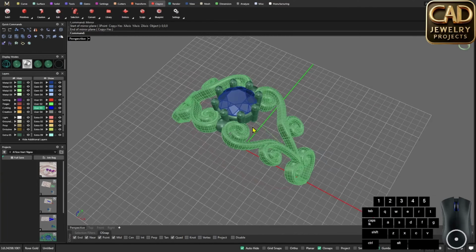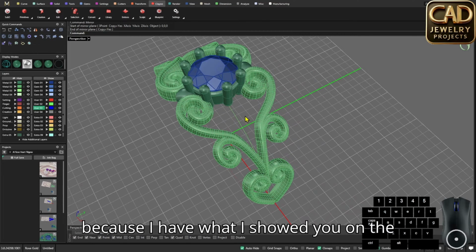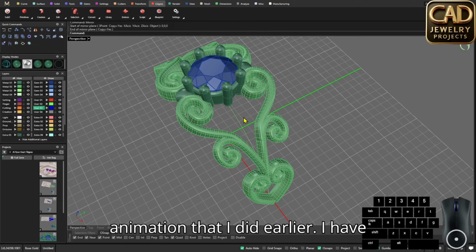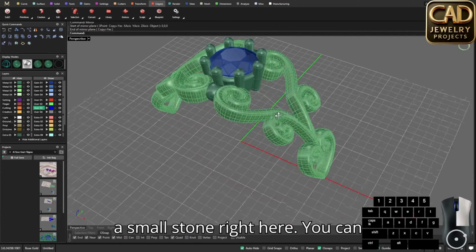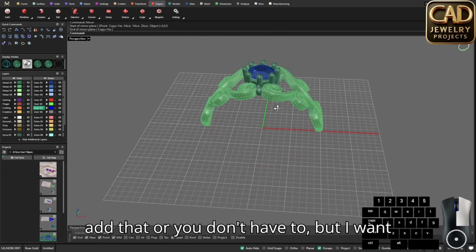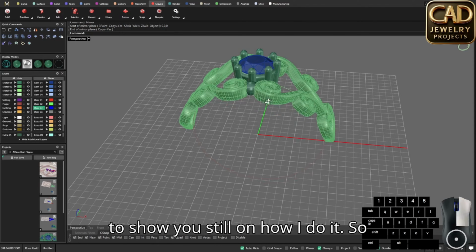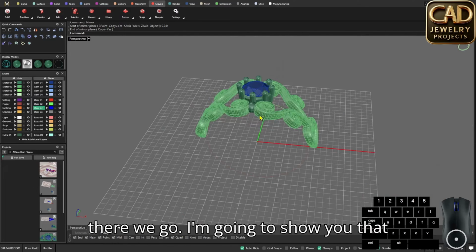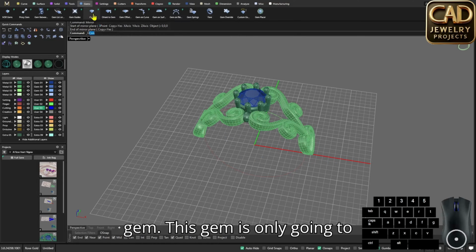And what I showed you in the rendering and on the animation that I did earlier, I have a small stone right here. You can add that, or you don't have to, but I want to show you how I do it. What I did is I grabbed a gem.